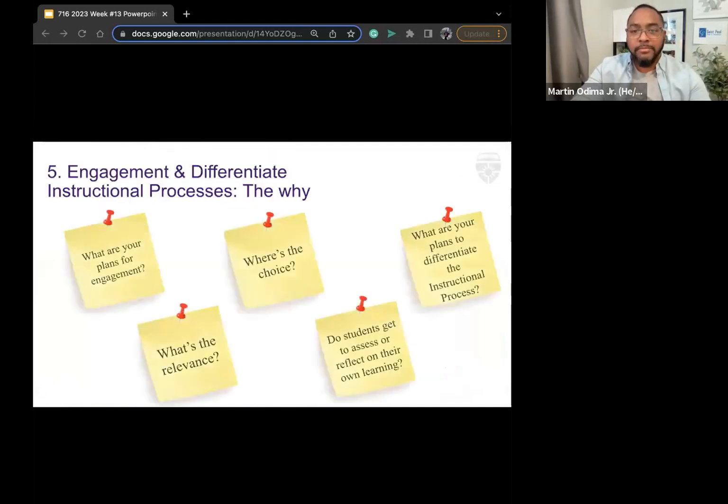So next thing is engagement. It's not just about what is going to engage our students. Like I was showing in the video before, before we can engage our students, we really have to ask some questions about what choices would be interesting for our students, what is relevant to them, how do they like to assess or show their learning, what kind of plans do we have for differentiating. So we're just asking different questions for engagement. To be able to engage, we have to be able to ask those questions.